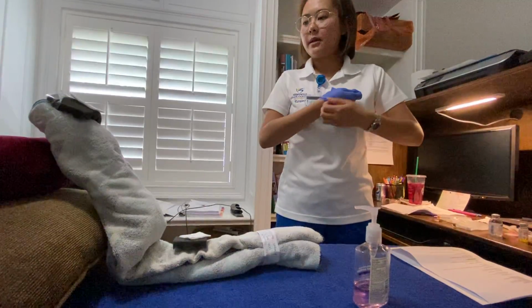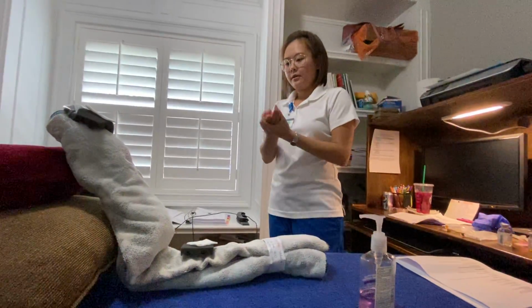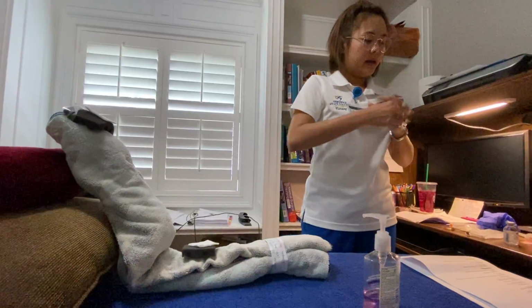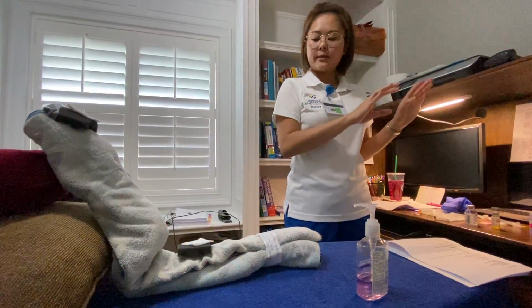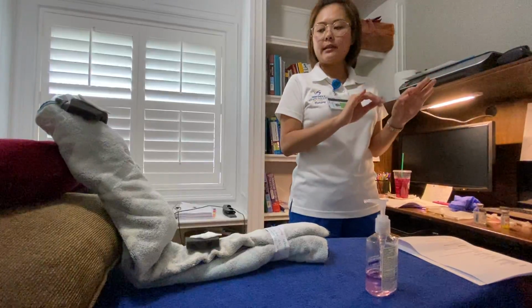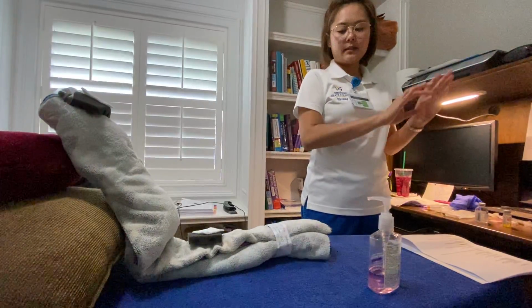Are you still doing okay, ma'am? Yes, okay. Take off my gloves, biohazard, wash my hands. Okay. And then document my assessment: the sub-Q injection was given in the abdomen, and the flu shot given on the right deltoid, and the documentation has been done.